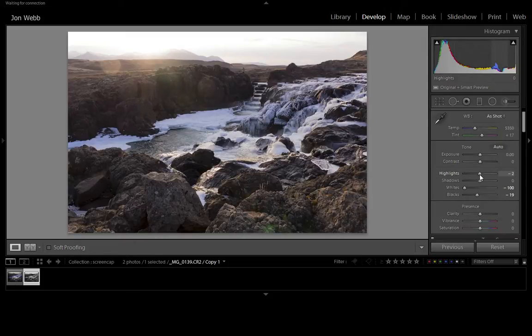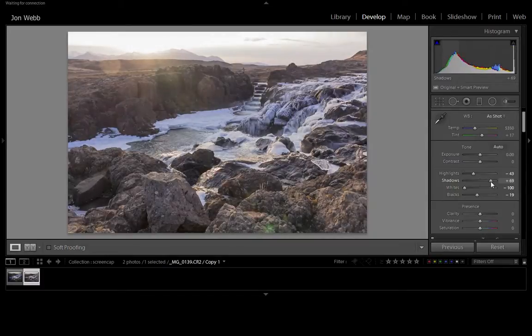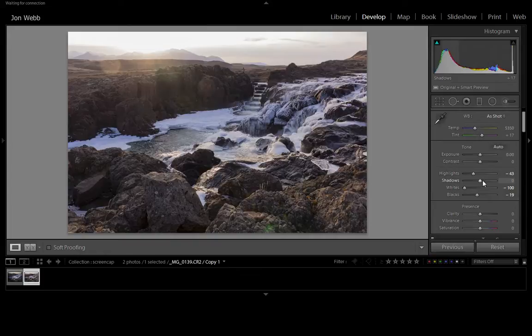So now I can adjust my highlights. That's just pretty much to taste. You see the sky, bringing back a bit of detail into the sky. That's probably about it. The shadows is the darks, so that's the rocks in the foreground and the rocks on the opposite shore. I kind of like it, kind of contrasty. That's okay, like that for now.